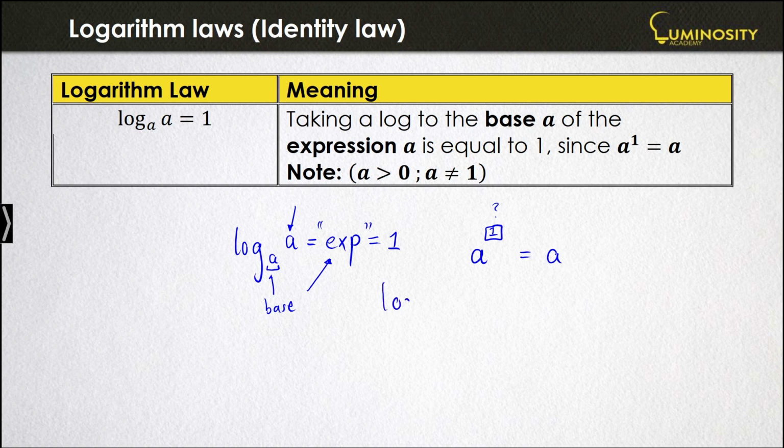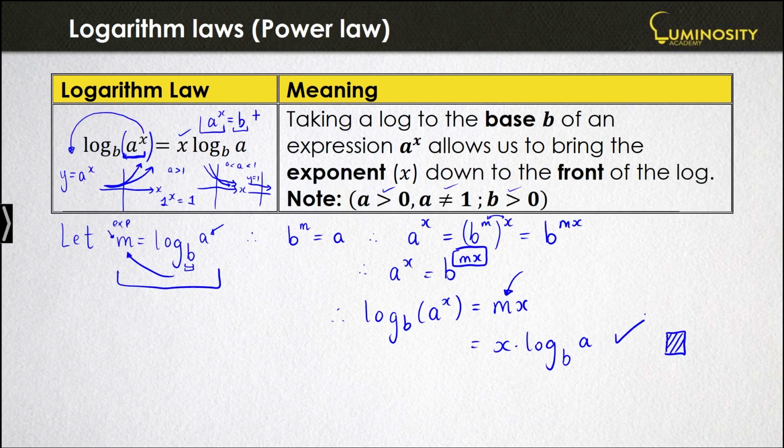So, for example, log base 2 of 2 is equal to 1. Log base a quarter of a quarter is equal to 1. As long as this a value here is the same as that a value there. In the previous slide as well, if we look at an example here, if you have log base 2 of 3 to the power x, you can bring the x forward and that'll become x times log base 2 of 3.